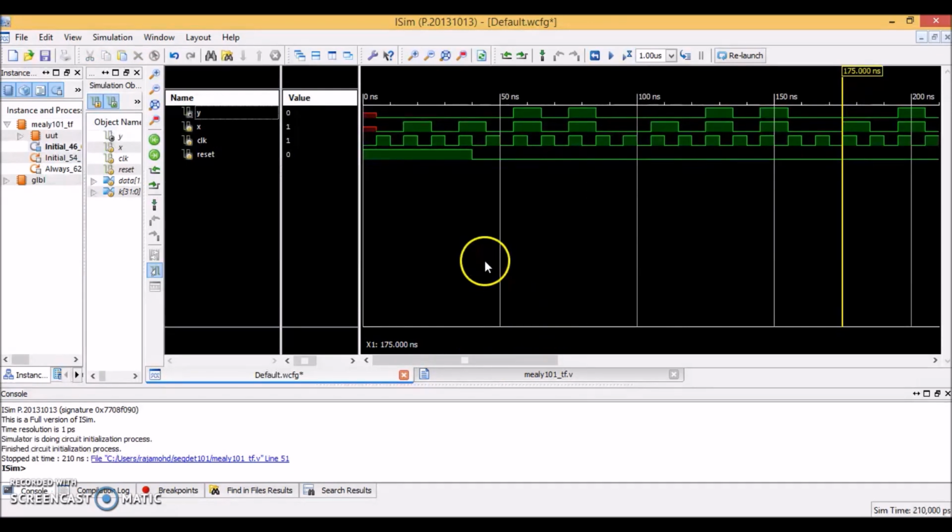Okay, let's inspect the results of our Mealy model, the 101 sequence detector using the Mealy model. Similarly, as can be seen here, the first 101 sequence is not counted because of the reset, as I mentioned before. Now this output is high due to this 101 sequence.